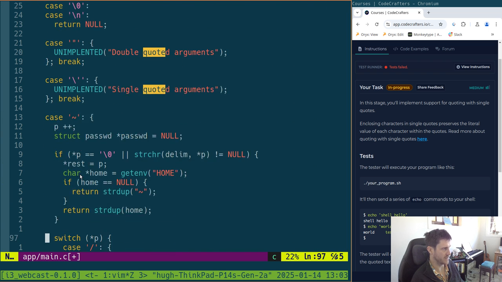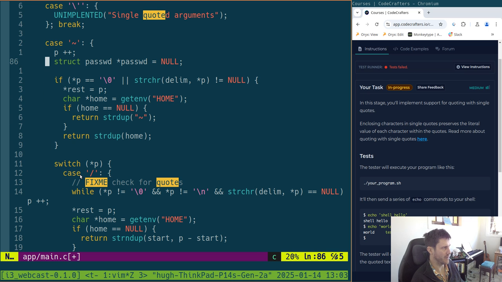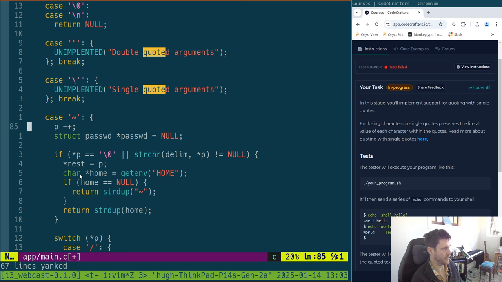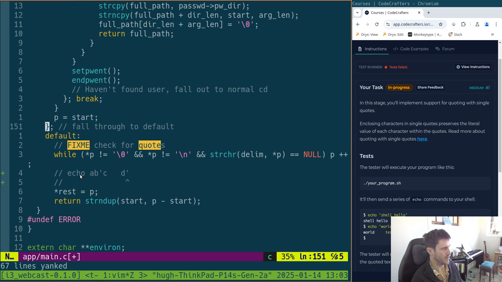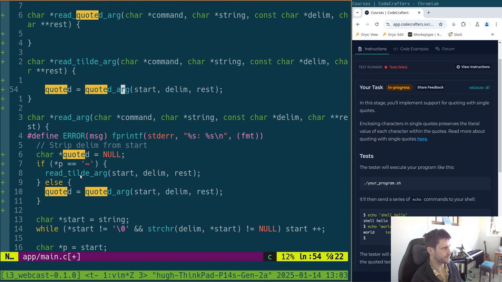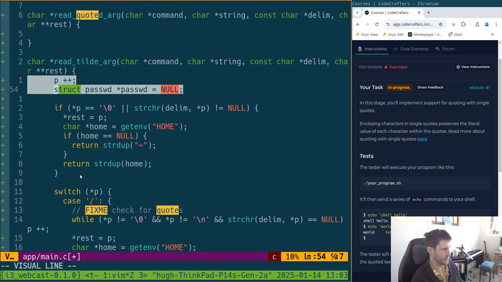So yeah, I guess what I want to do is if it is tilde, we want to do all of the above. So we want to do all of this.